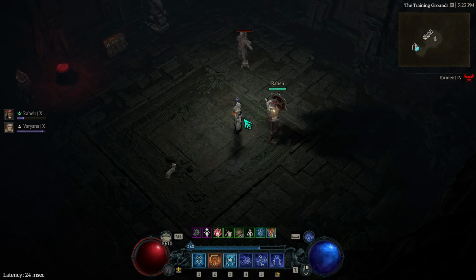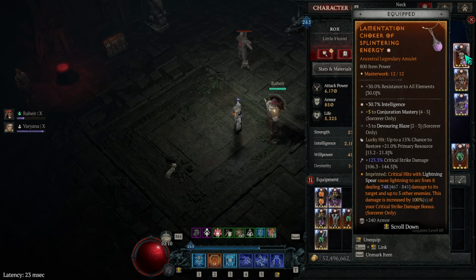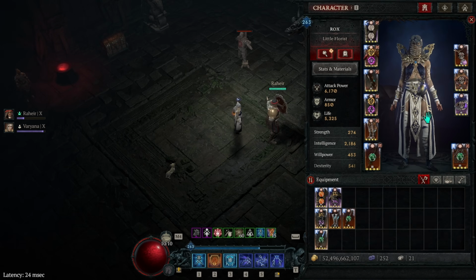Alright, let's go over our gear. Up first is our helmet, and this is the Mythic Heir of Perdition. We're going to use this because it's a 60% multiplier and it has very high crit chance on it. This is similar to Godslayer Crown, but with permanent uptime on that 60% multiplier. The lucky hit is also very nice for this build, as we have several lucky hit things that we need to proc via our Frostburn gloves, and lucky hit to restore primary resource that we have tempered on our amulet.